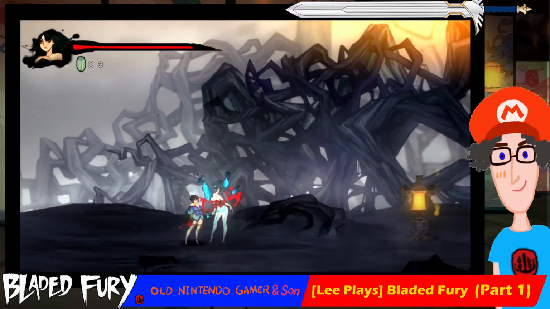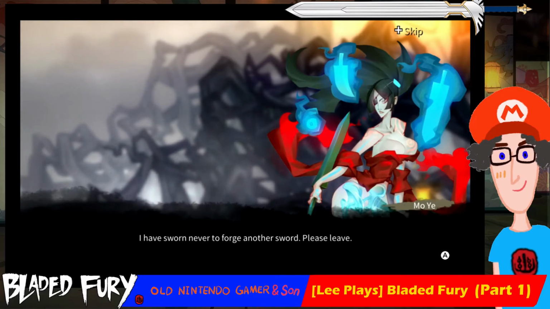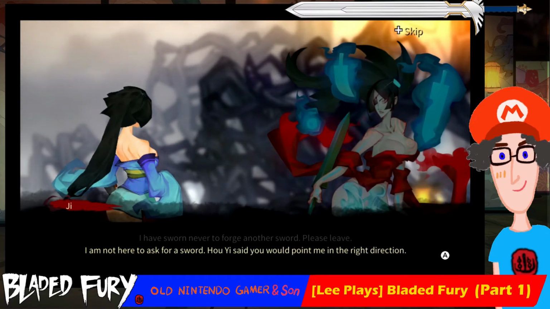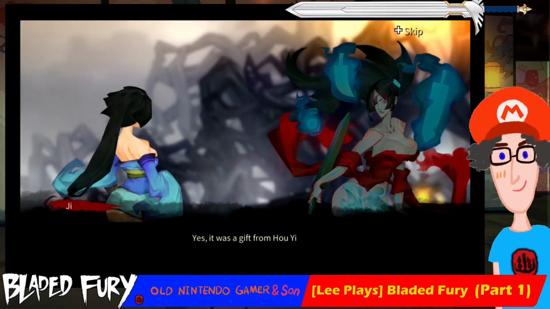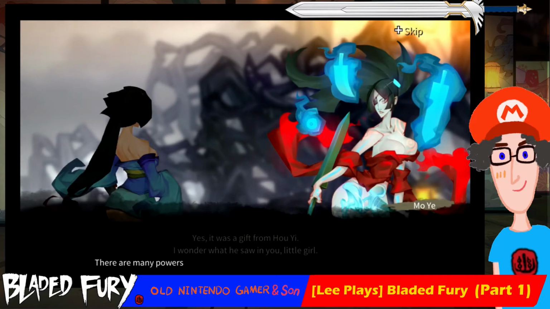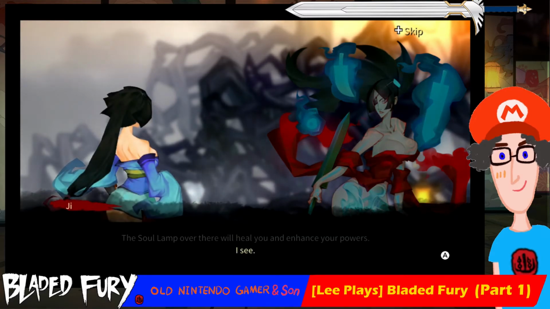Is that my sister? Oh no. I have sworn never to forge another sword. Please leave. I am not here to ask for a sword, Hoi said. You would point me in the right direction. Hoi sent you? Is that Crimson Mass you're holding? Yes, it was a gift from Hoi. I wonder what he saw in you, little girl. There are many powers in the world that will help your body and your weapons. The soul lamp over there will heal you and enhance your powers. I see.